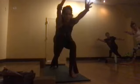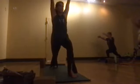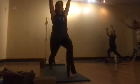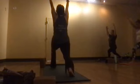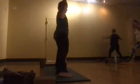Inhale, reach forward for that beach ball. And we lift up into our warrior one. And just lift that back heel, coming right away into our high lunge. Inhale, exhale, open it up to warrior two on this side.